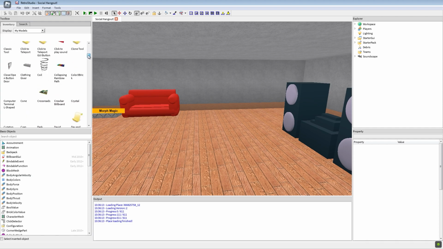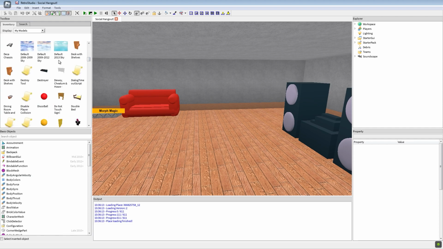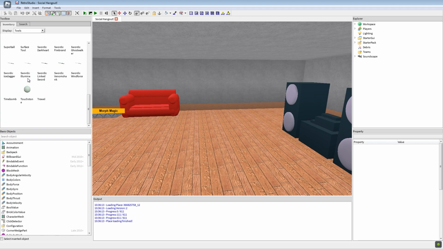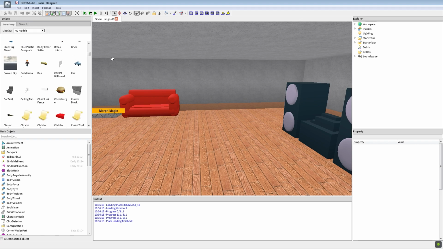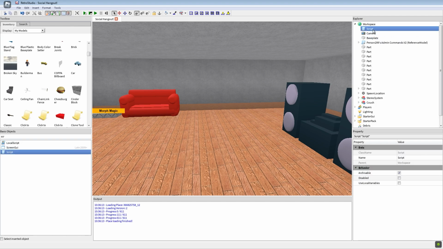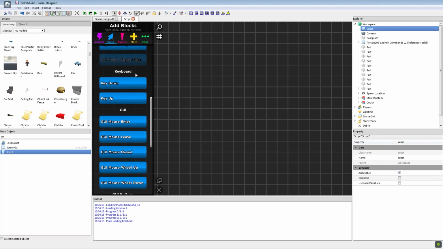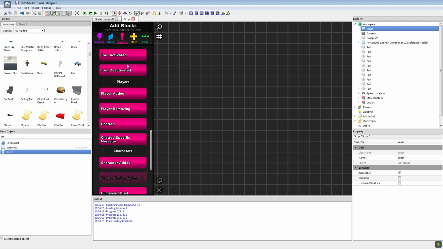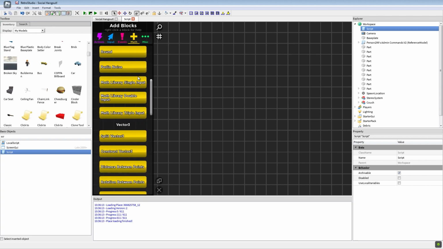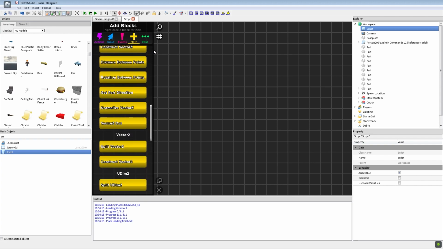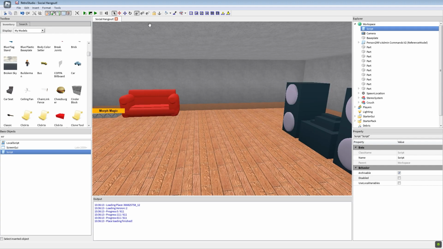Now this is sort of like an old Roblox Studio, as you can see. All the models you can use are basically from the toolbox. You can get tools and scripts and stuff. There is a scripting system, but it's pretty complicated, and honestly I don't know it that well. Alright, we inserted a script, and if we open it you can see this is the scripting system. I don't actually know much about this or how it works. It looks kind of similar to Scratch or maybe Unreal Engine's script system, but I don't actually know much about it, so we're going to just close out of this.